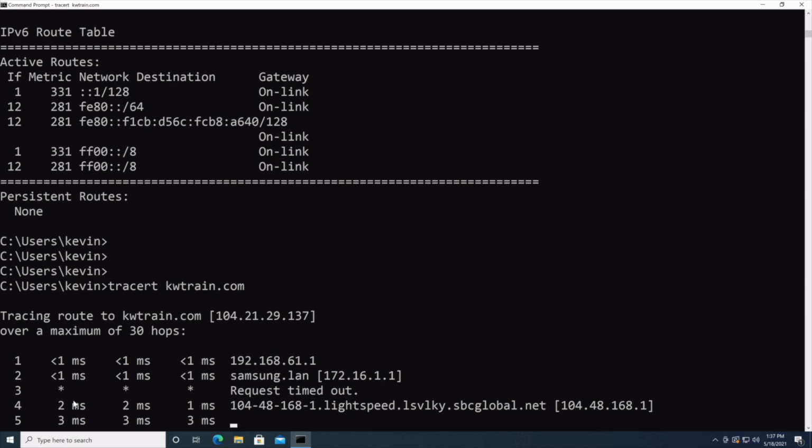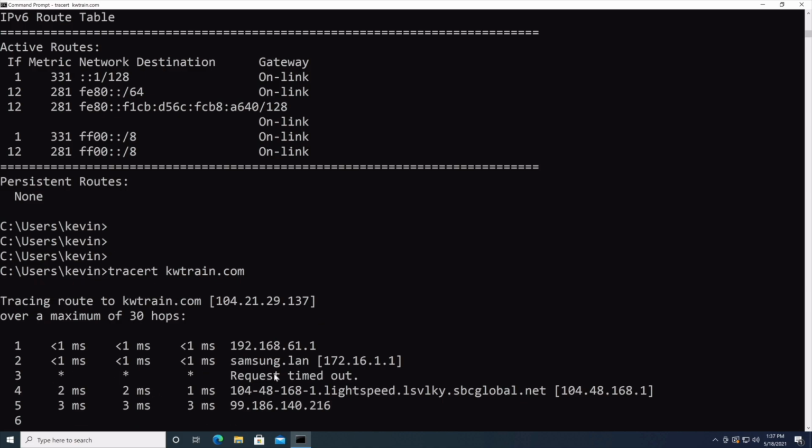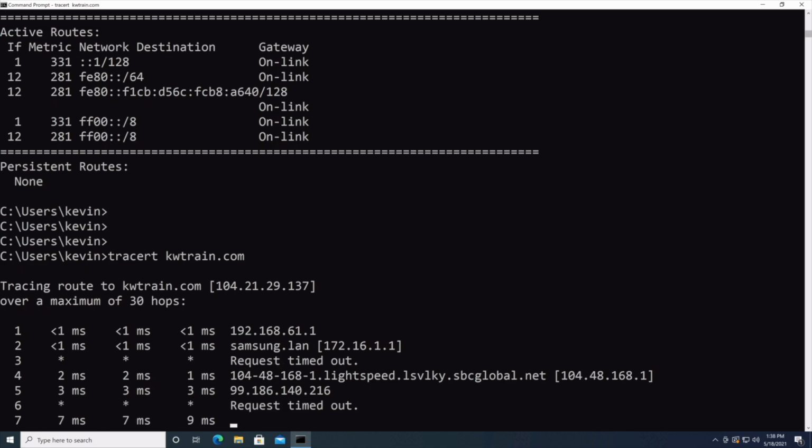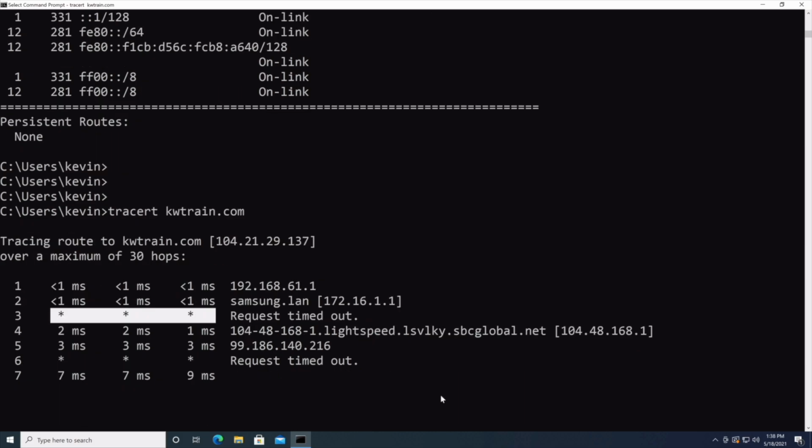Now, don't be concerned if you have some router hops that just come back as all stars. It doesn't mean that there's something wrong with that router, because some routers are configured to not respond to these messages that traceroute is sending out. So please do not be concerned if some of the responses are all stars. That's a normal thing. And looks like we're going out some sort of a Louisville connection here. We'll give it a few more moments to finish.